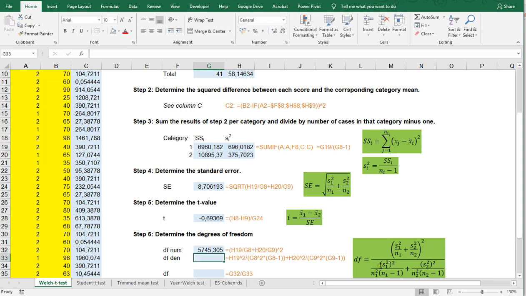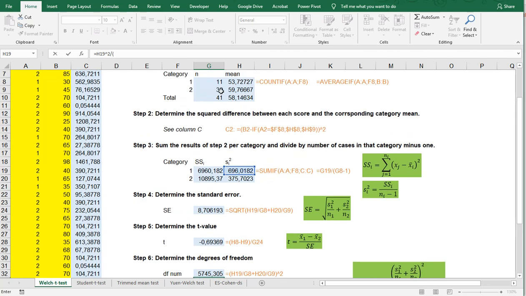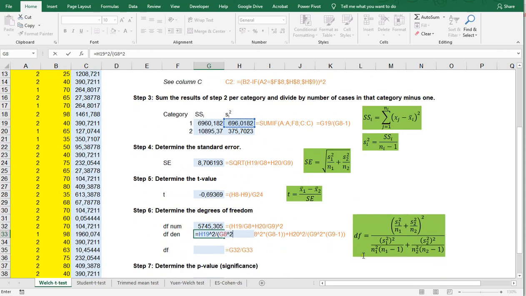Then here we do the same thing again. We simply take the variance, but that needs to be squared, and then we divide that by, open up a set of parentheses, the number in this category, and that was squared, so that takes care of this part, and then times that G8 minus 1. Then we close all of that. So that takes care of this one.